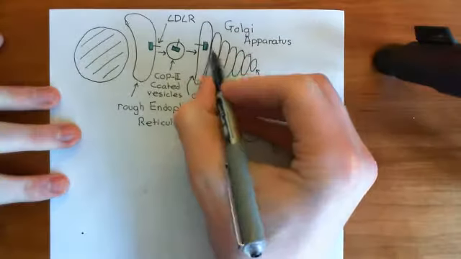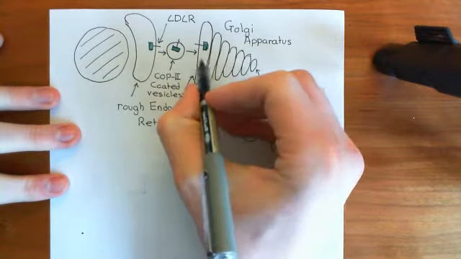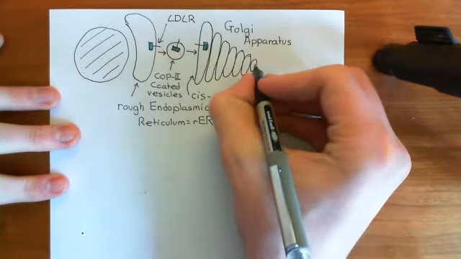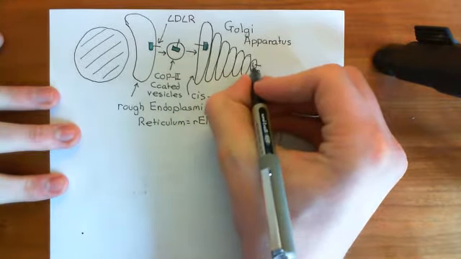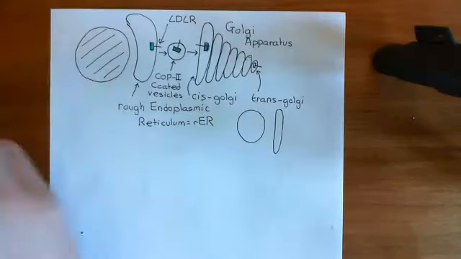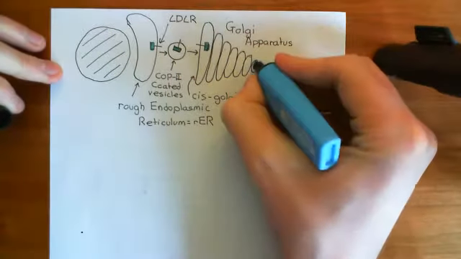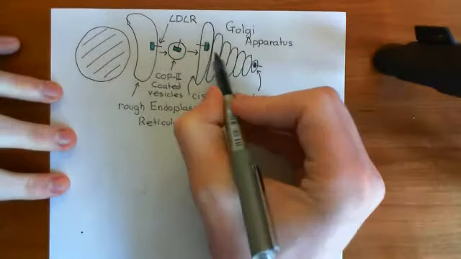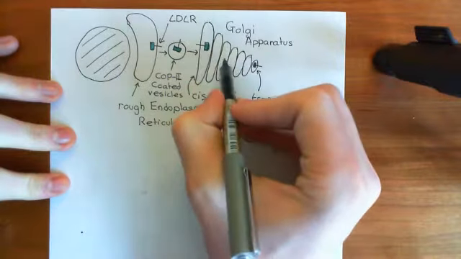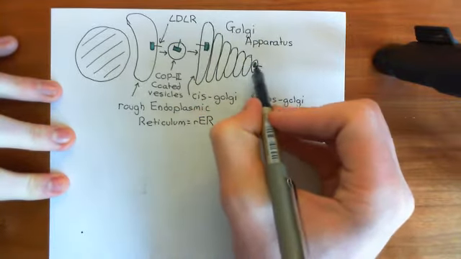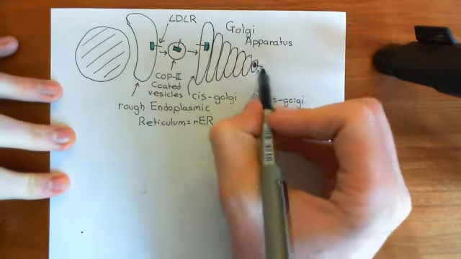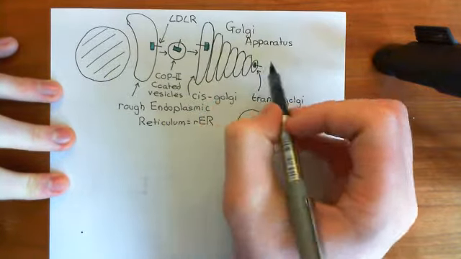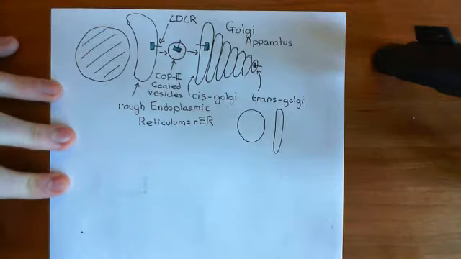What will then gradually happen is this LDL receptor will be transported from cisterna to cisterna to cisterna, from the cis Golgi to the trans Golgi over here, which I'll try drawing like so. Okay, so here is our LDL receptor. And as it goes through this process, moving from cisterna to cisterna, it will gradually get a bunch of changes happening to it. So it will have a huge bunch of modifications occurring to it, post-translational modifications.